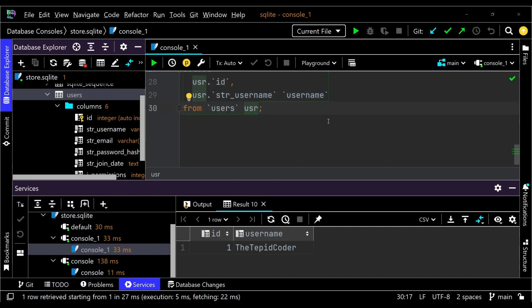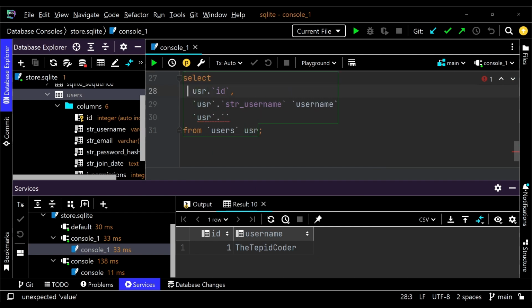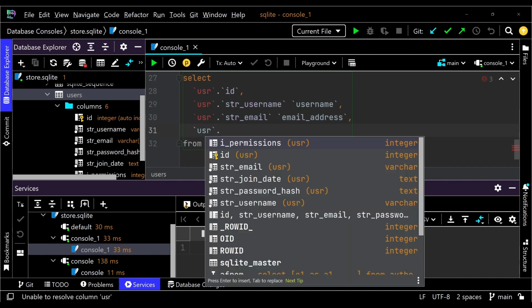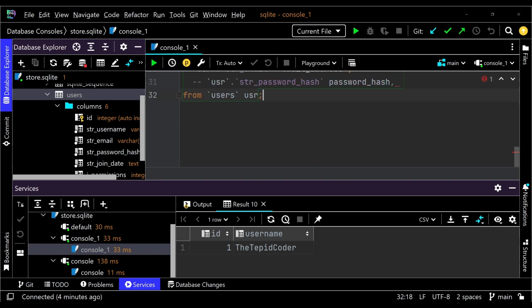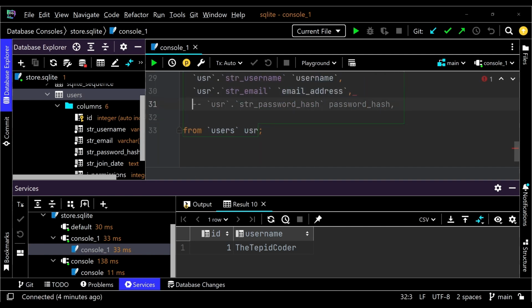Okay. Let's just finish filling out those fields. So usr dot is going to be, what else I have? str_email. Let's call it email address. Okay, we're going to do usr dot str_password_hash. I mean, I don't really care about that. I say password hash. I'm not going to actually pull it in. I don't want it. It's not really useful. Okay.